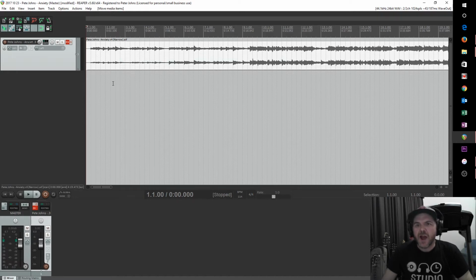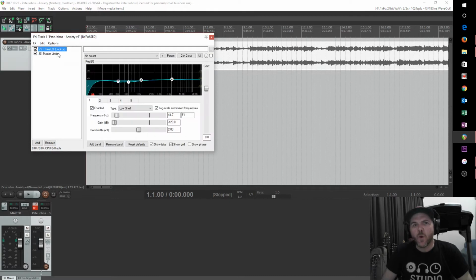So what I want to do with this track is a couple of very small moves to do the final master. So if we go and click on the FX button here, you can see that I already have these set up. And what I've got here is one EQ, so an equalizer, which is a parametric EQ, and I've got a master limiter as well. And that is it. And I do very light mastering because I'm 99% happy with the results I get out of GarageBand. All I really want to do here is just to make sure that this final mastered version is going to sit nicely with other tracks that are mastered as well.